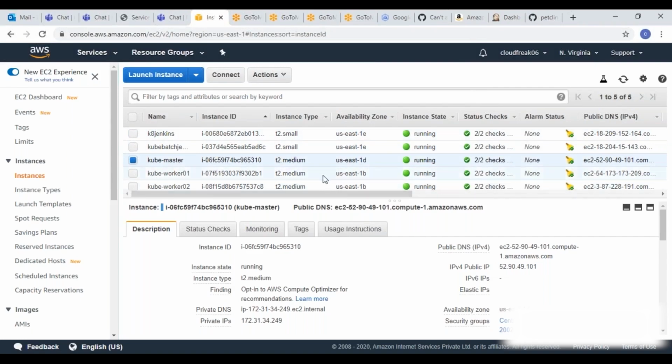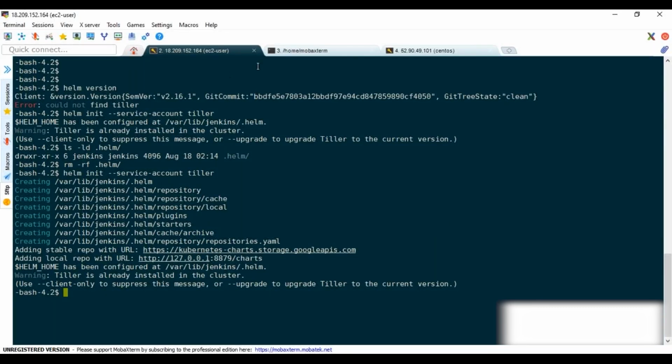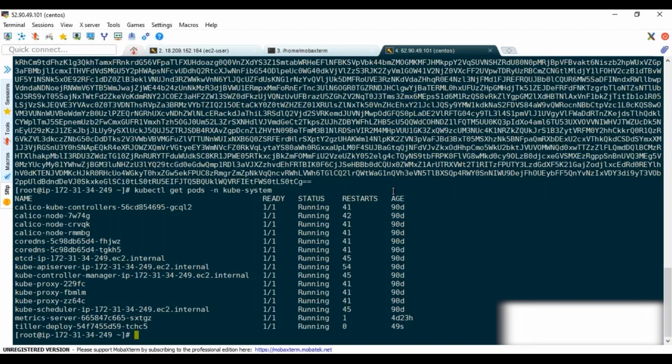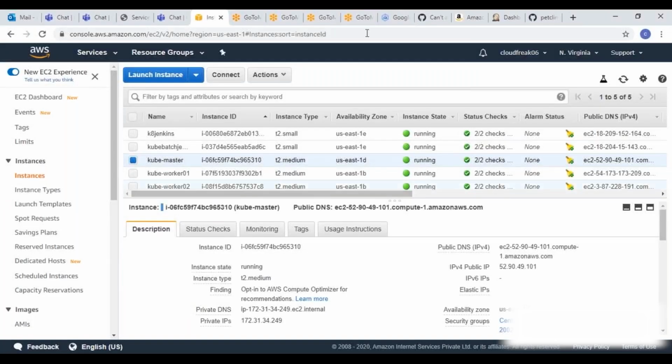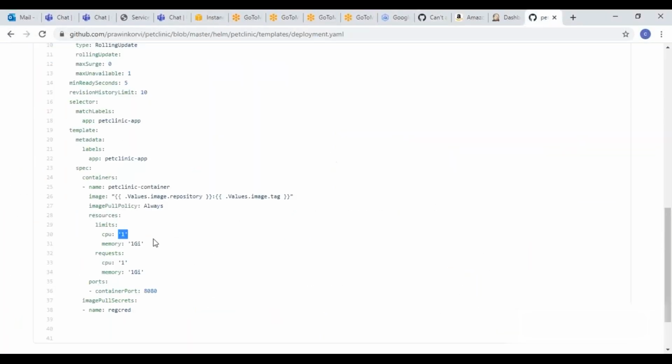If it contains only one CPU, by default your OS might already be taking some CPU, and Kubernetes components get created, and those components might already be using the CPU. So if you configure your application with one CPU, then your application will not come online. That's why I selected t2.medium. One CPU and 1 GB RAM, because for this application that is the minimum required.